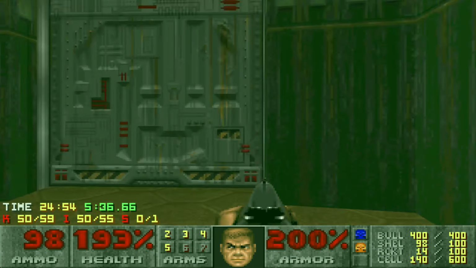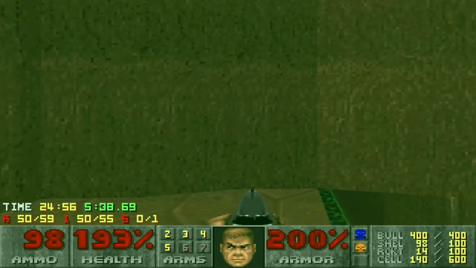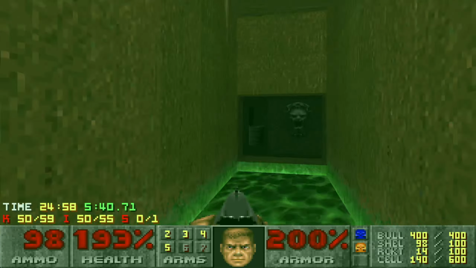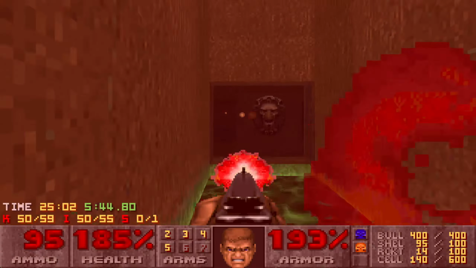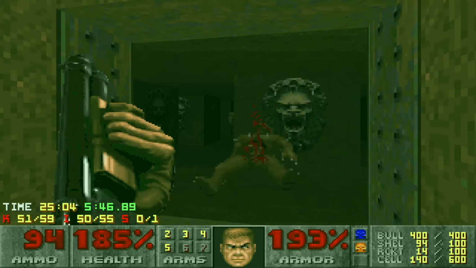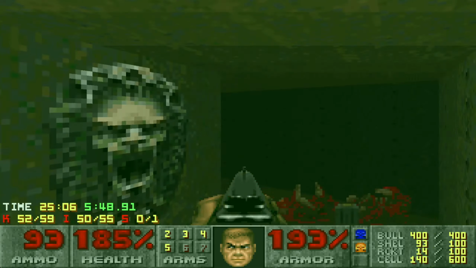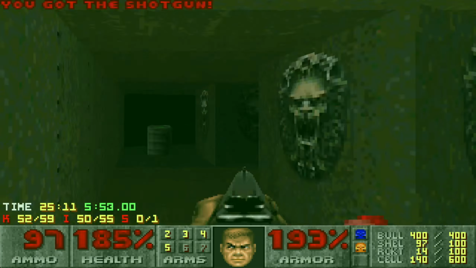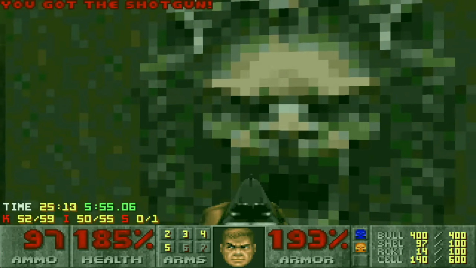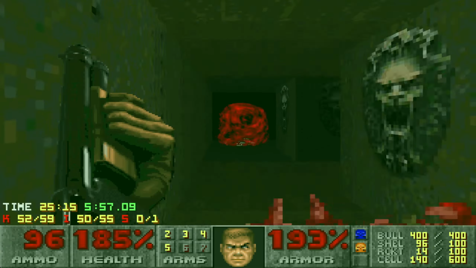You're throwing me off now. Hold on. Before we go and try and use this key, let's hop down here. Ow. Okay. I don't know what is going on here. Oh, dirty. Secret room, huh? Okay.